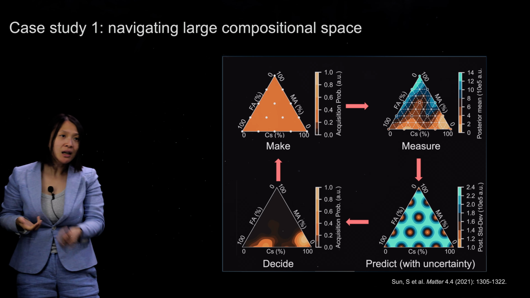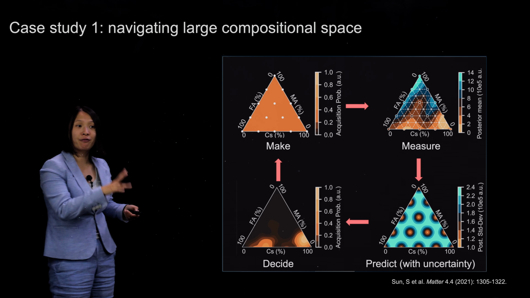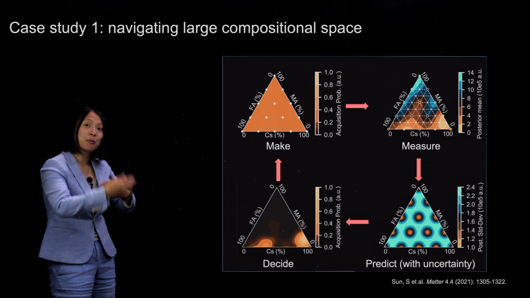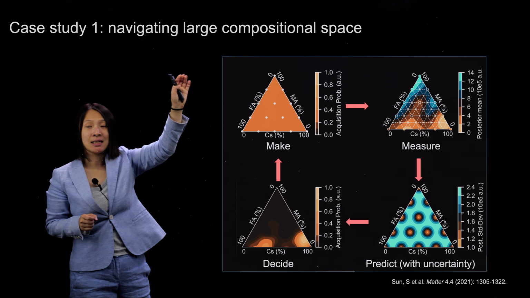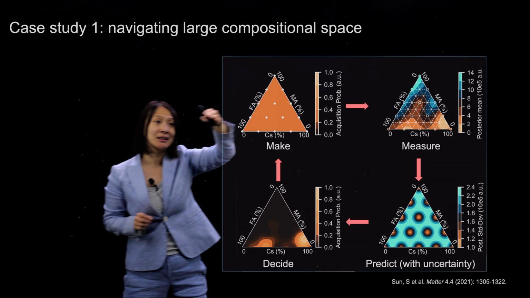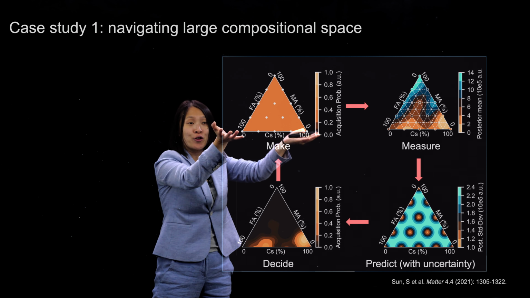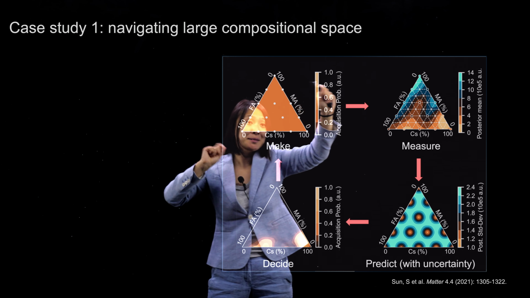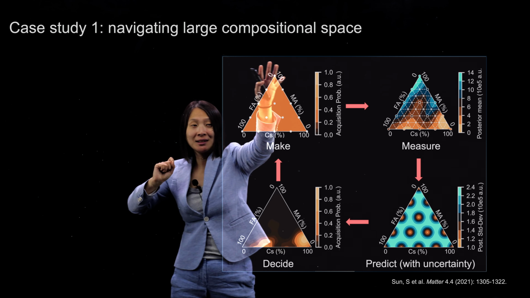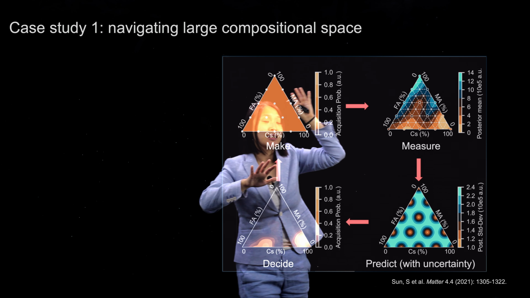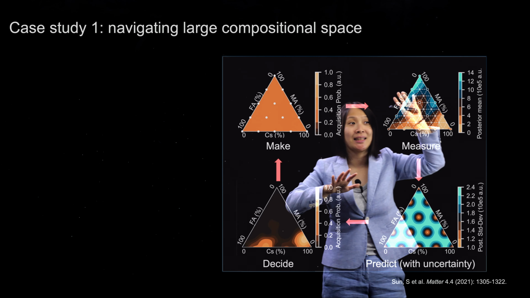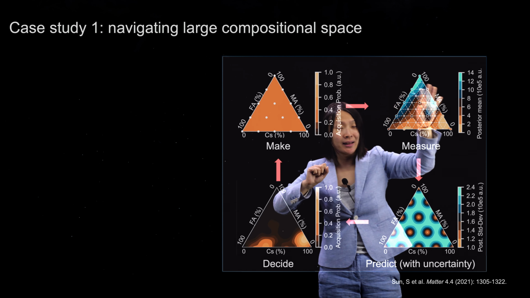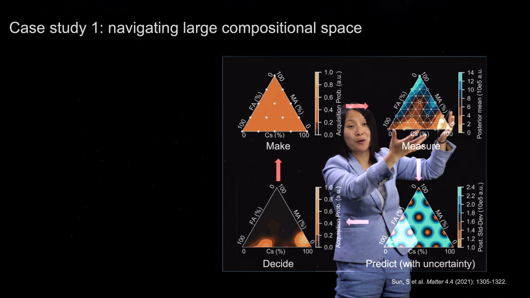This is an example taken from one of my early research projects, which was really about building a Bayesian optimization framework. So we make some samples. In this case, you can see the star in this triangle shows the compositional space. We collect equally spaced compositions in the first round, we collect our initial data, and then we make measurements. In this case, it is the stability of the perovskite semiconductors. And with these measurements, we build a Gaussian process regression model.